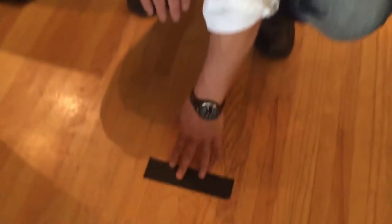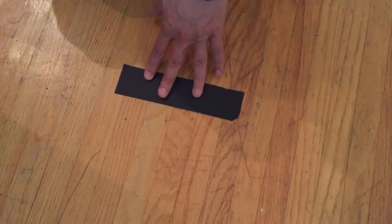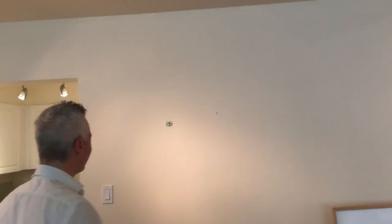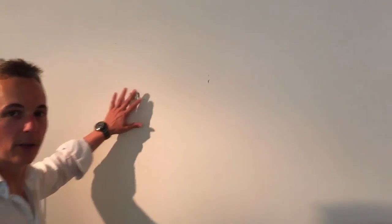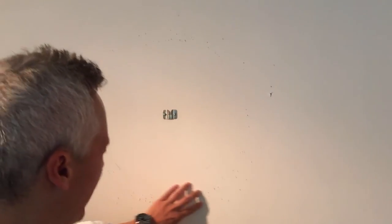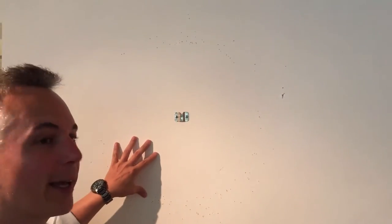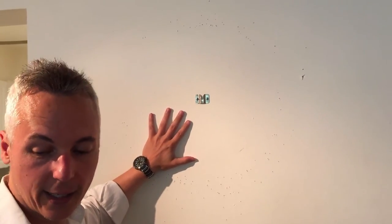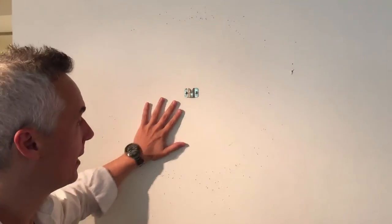Our next stop is this little piece of gaffer tape on our hardwood floor. The reason it's here is to act as a marker for our dartboard, which used to be over here. Not all of our team members were very good dart players and there was a lot of damage on the wall, so we had to remove the dartboard. But one day we're going to bring it back, so we've kept the gaffer tape there.